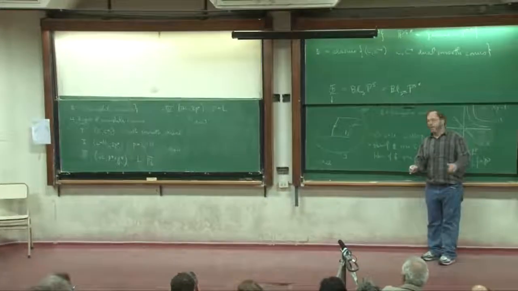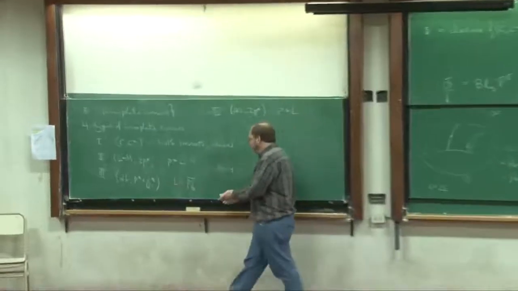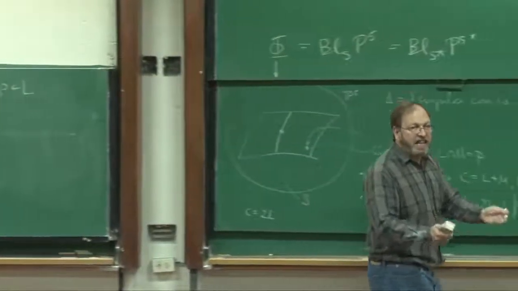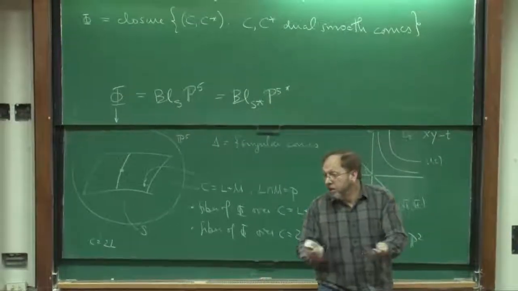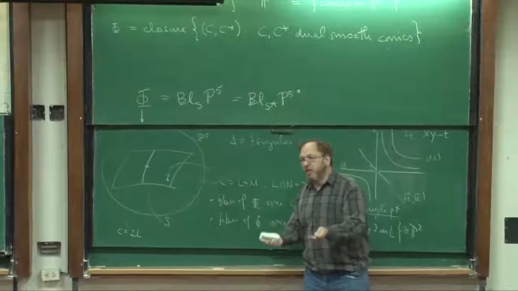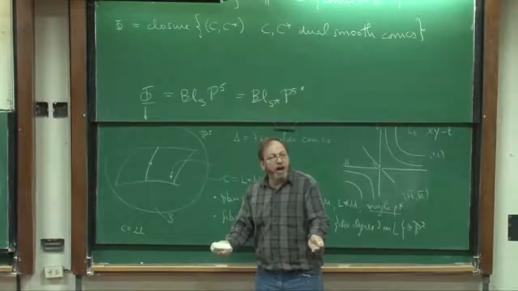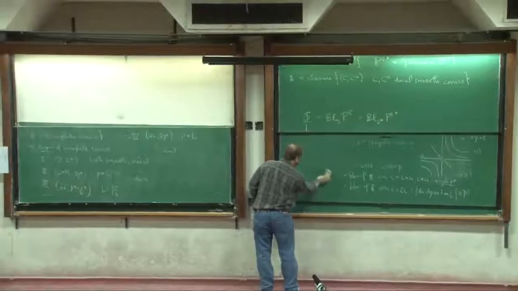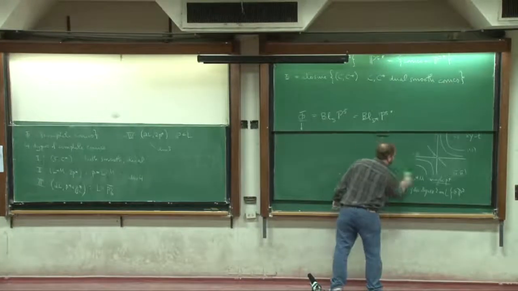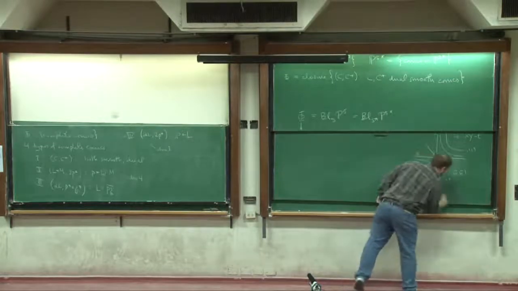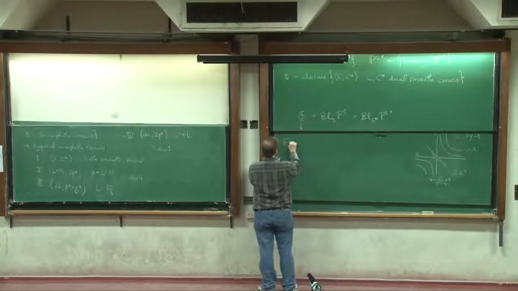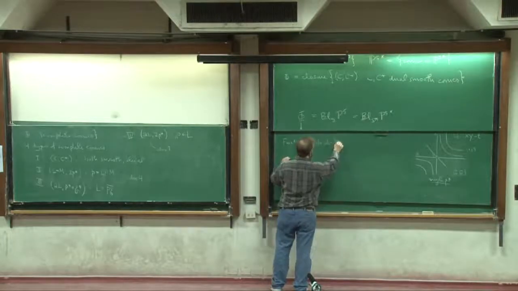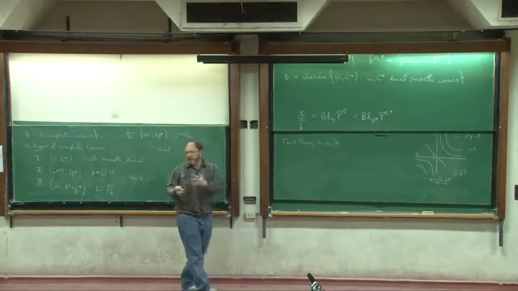Now we have to see that it does what we want. The problem we were trying to address is that when we look in the naive space of conics, P5, and we look at the conics tangent to a given conic, I take the closure, those cycles fail to meet properly. Have we fixed the problem, is the question. Let's do that. So the first thing to check, in some sense, is exactly this. Because if this doesn't work, then there's no point in going ahead with the intersection theoretic calculation.